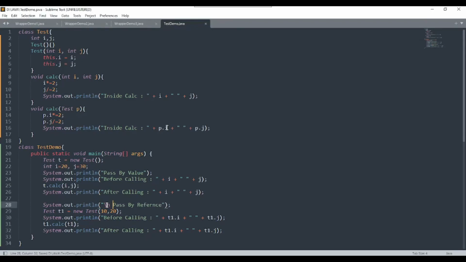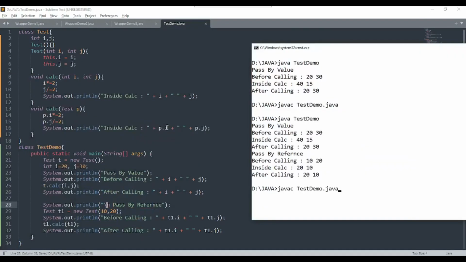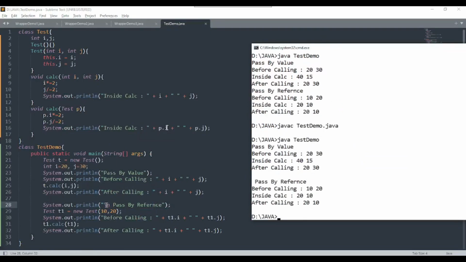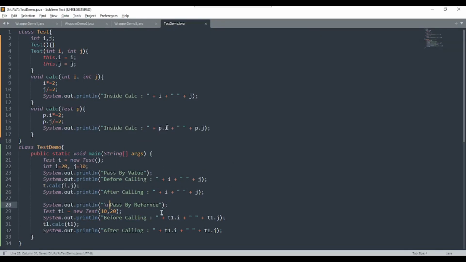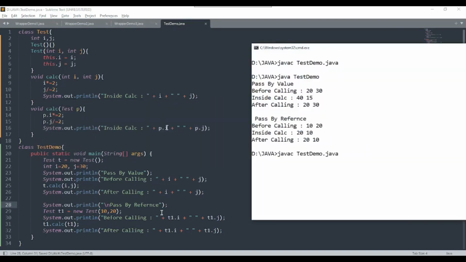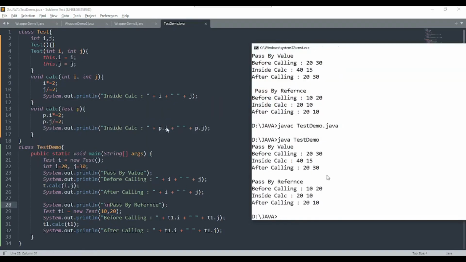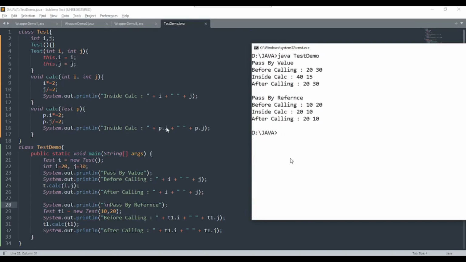Compile again and run again. You can see pass by reference. Before calling, the value is 10 and 20. Inside calc the value is 20 and 10 because we have calculated the value, and after calling, the values of i and j are 20 and 10.